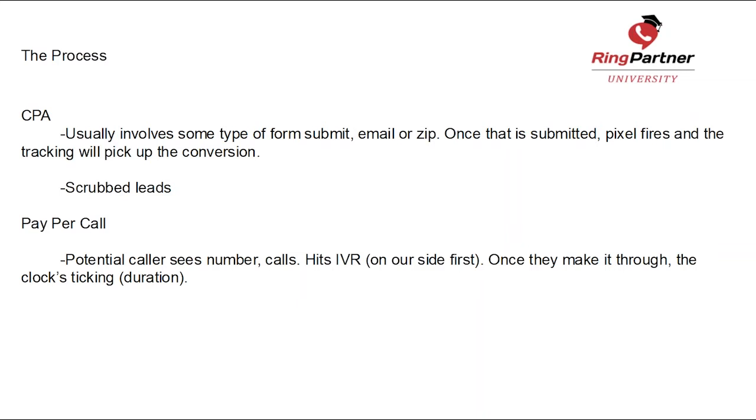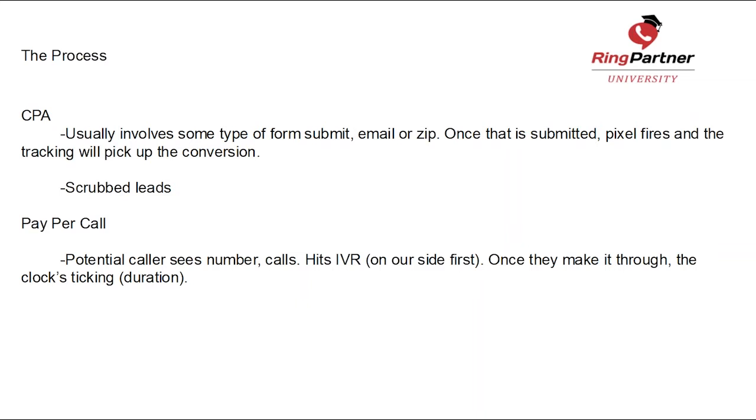I'm searching for a service. I'm going on the internet, which I'm sure many of you have heard about by now, I would think. And I see a phone number. Perfect. I'm going to dial that number. And it's then going to hit an IVR. This essentially is a recorded message before you get to the service. This is to filter out any undesirable callers, maybe prank callers, or maybe they dialed the wrong number, or maybe they're looking for roofing and they've accidentally called plumbing. So the idea of the IVR is to identify what the service is and to prime callers so they know what they're calling in about.